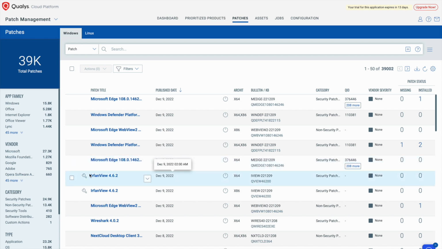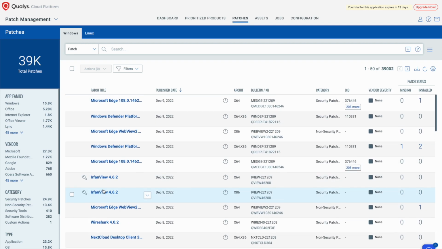In Qualys Patch Management, another thing I want to point your attention to is this particular key. It means that this particular patch will have to be acquired from the vendor. So if you add this patch to a deployment job, you will have to download it directly onto the host machine you're trying to install it on.